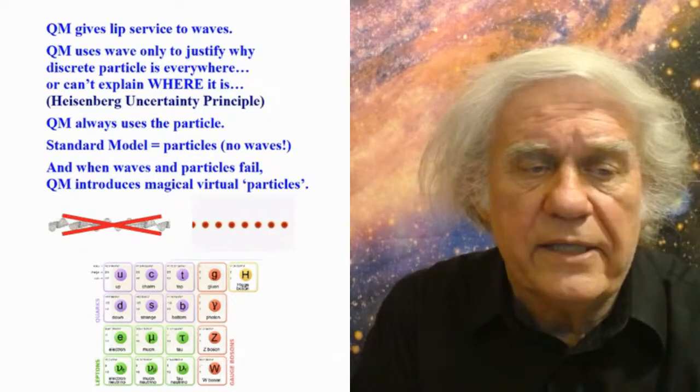The problem is they don't have any physical interpretations for any of this, because what they're using is the notion of the particle to explain almost everything in quantum. They only bring the wave when they have to explain why the particle is everywhere, or at two places at once, or whatever. And so here we have a lot of what has to do with the subject matter today, which is flavor. How do we end up with this?